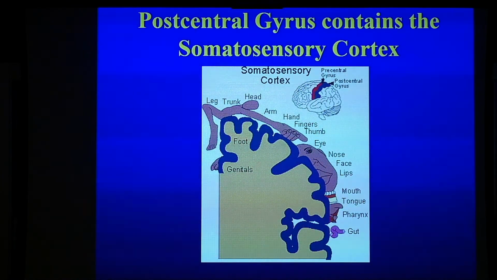Every time we would go in, we would find that the feet are represented on this region of the somatosensory cortex. The body or trunk is located here, the hands are up here, the face is here, the jaw and the tongue. Now, one of the things I want you to notice is that it's not consistent with the anatomic size of the individual region. It's really exaggerated. The face is way bigger than the foot. The hand is half as big as the whole face, and is much, much bigger than the rest of the head or the trunk.